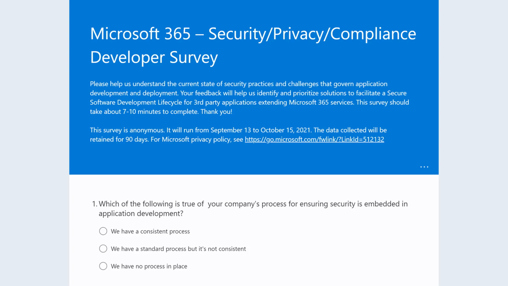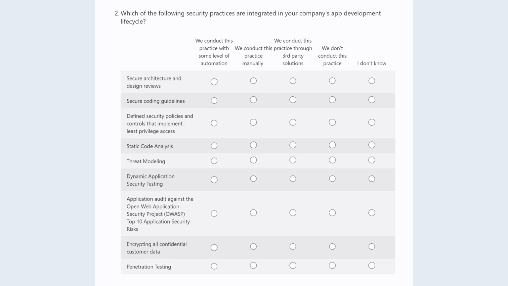And then really understanding what are some of the current security practices that are most common and popular in your app lifecycle. So we have a few examples here. And then also, in which phases do you currently spend more time when it comes to security? The goal here is to be able to inform Microsoft about which areas we can place a lot more emphasis on. For example, if we don't have more resources in the design phases today, how can we help you with that?